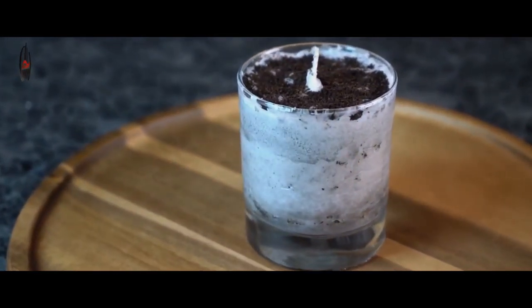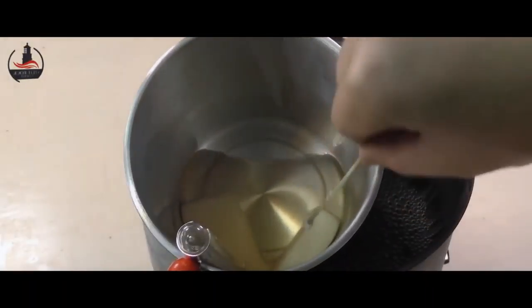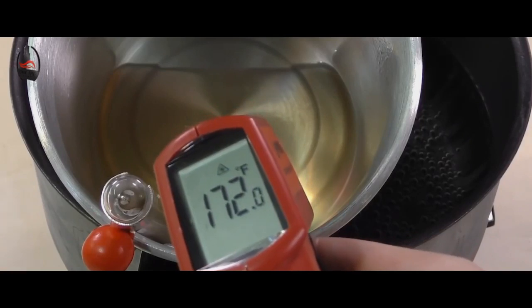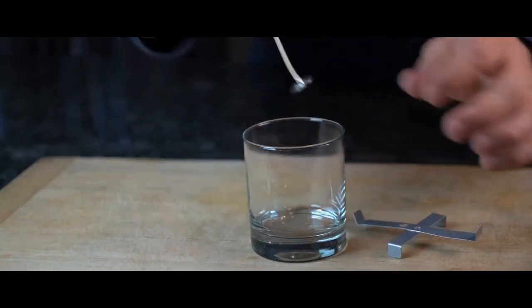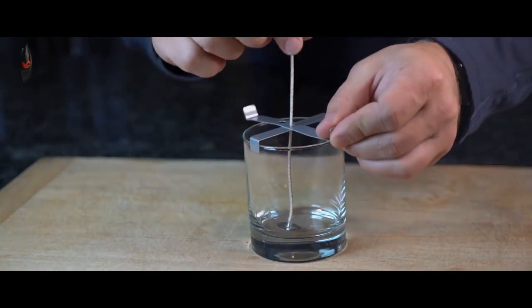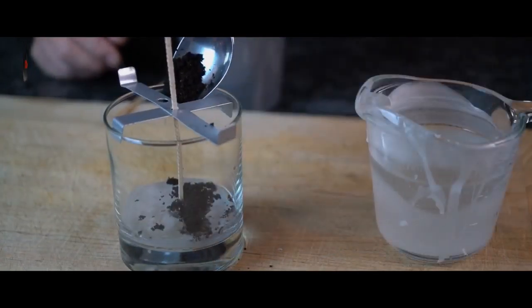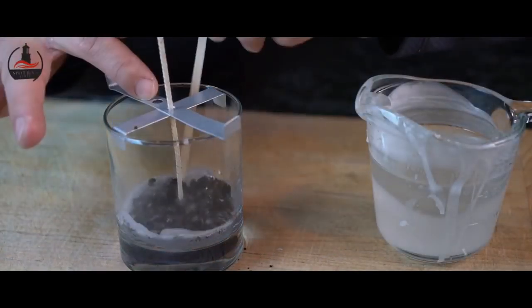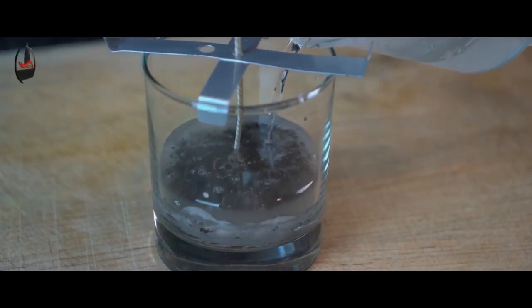If you love the smell of coffee, why not turn your old grounds into an all-natural homemade candle? Using either the double boiler method or your microwave, in about 90 seconds, melt candle wax to about 170 degrees. You can also add your own scents to the wax if you like. While you wait for the wax to cool down to about 150 degrees Fahrenheit, add a wick to the center of the jar and then slowly pour in a layer of wax. Follow this up with a scoop of coffee grounds, and let it all cool for about a minute before repeating this process until you fill your container up entirely.